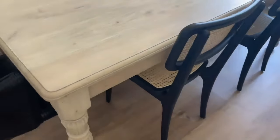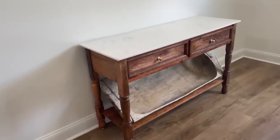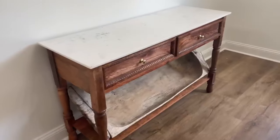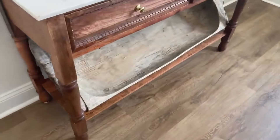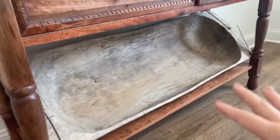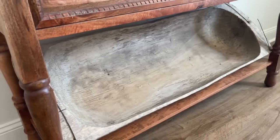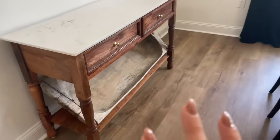So I was not worried about that, but I loved the color of this. I'll talk about this piece real quick. This piece came from Big Lots and I got it probably a year ago. It's been sitting in the basement. And then I also have this Dobo that I got. I didn't think it was gonna fit under here, and I'm so glad that it did. I kind of caulked it sideways, and we're gonna add some pumpkins in this, and I'm really excited about how this is gonna turn out.